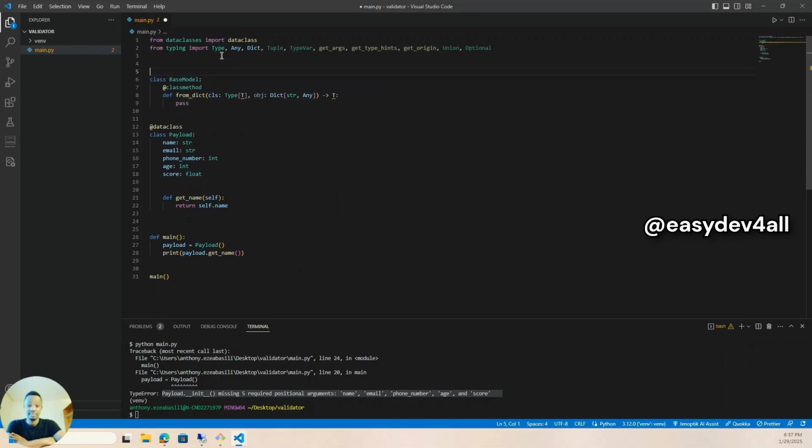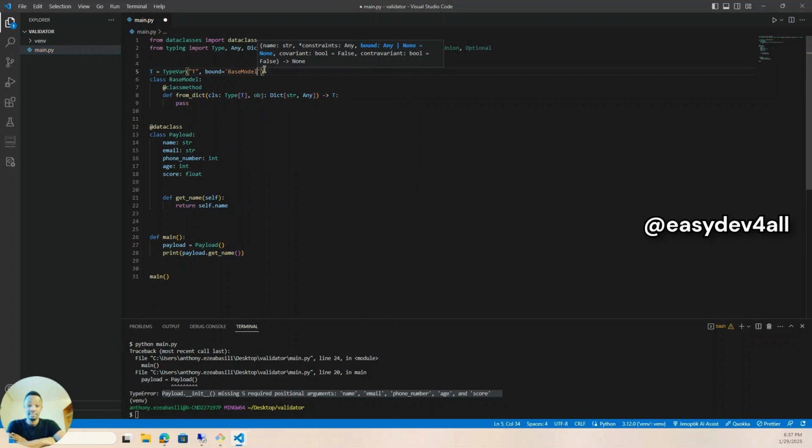And now up here, I need to define what T is. So I say T is going to be a TypeVar, and I provide some additional information. I'm going to give it a name, and I'm going to call it exactly what it is, T. And then I add some bound. So bound here is, of course, I'm going to pass my base model.